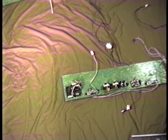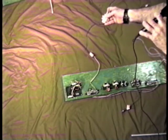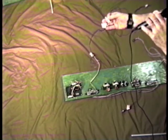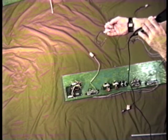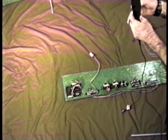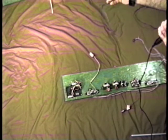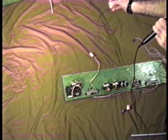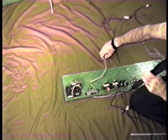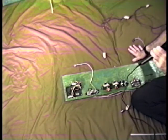An additional comment about the use of these telephone connectors: originally I was using Molex-type connectors, which are another form of quick connector. These are supposed to come apart and go together fairly quickly, and you can get them from Radio Shack or other sources. I did have some problems getting these apart sometimes — once connected, they don't want to come apart easily — plus you have to assemble them, which is time consuming. Rather than fool around with these, I just went with the telephone connectors, which are ready-made right out of the package at Radio Shack.